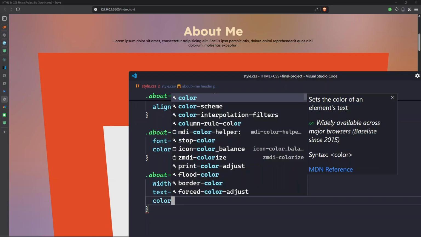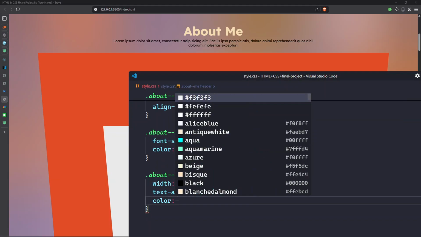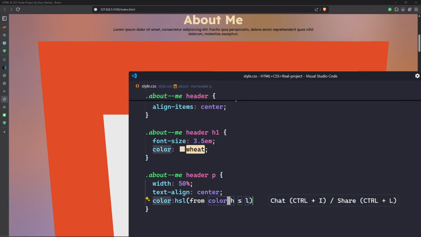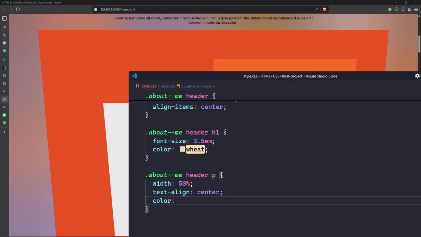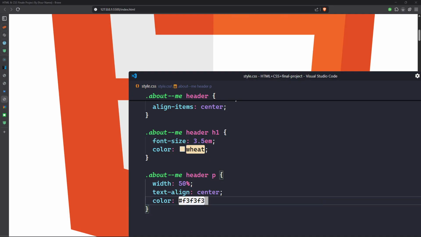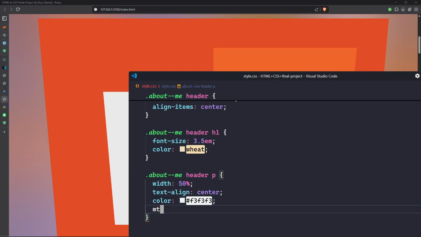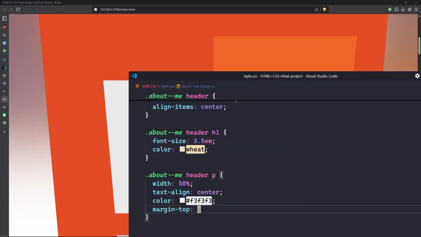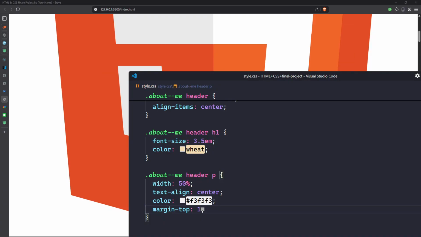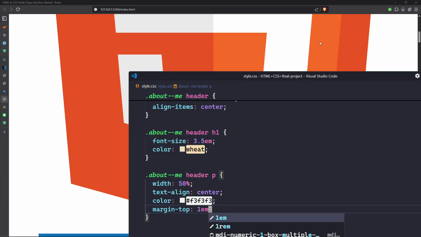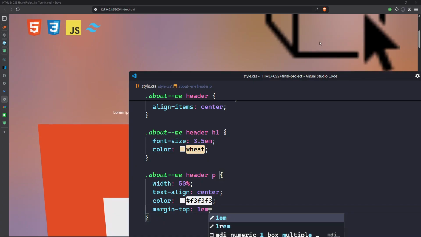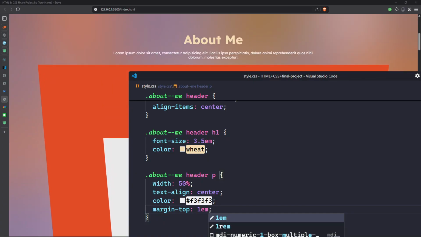So color, you can just add a nice color here. Then you need to add margin top because it's too close to the header, so maybe 1 em, of course, might be too much, but just for you to take a look at how it is, and you can always adjust it. So this is okay.